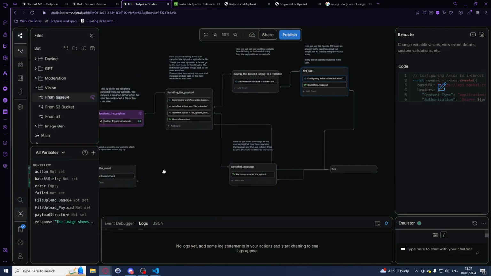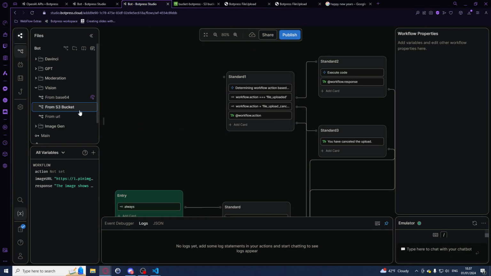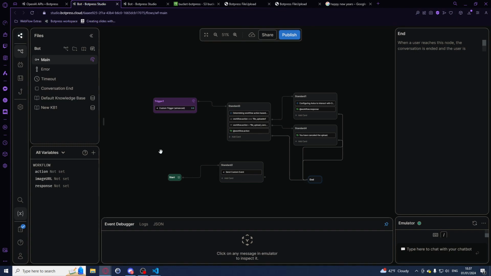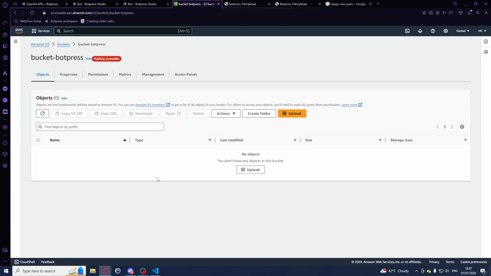Now we are going to go through our S3 bucket. Before we go through this, I'll be going through it with this bot instead. You should have an S3 bucket looking like this. If you haven't already set one up, I will leave a link to a video that goes through it really well, and I will also leave where you should start in the video, because the whole video isn't useful for you. You only need to know how to set up this bucket and how to set up some other policies.